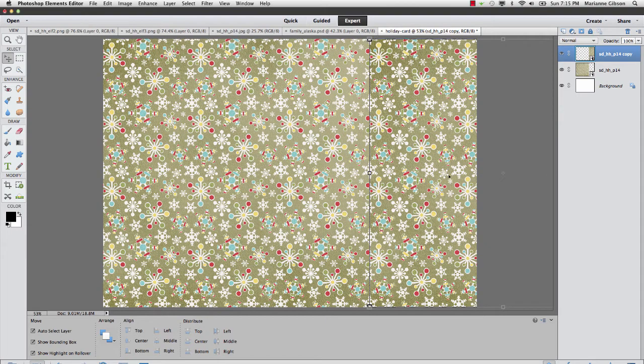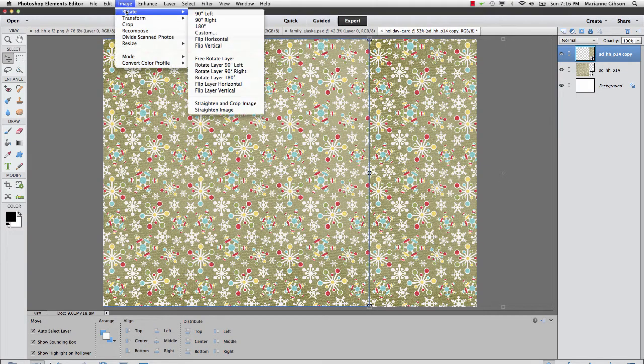And so what I'm going to do is, I mean, I can do a couple things. I can leave it as it is because my photo is going to actually cover over the majority of this. My photo is going to be in the center here, and it's going to take up quite a bit of the space on this. Or I could go ahead and flip this pattern over so that the gradation, you see there's some gradation to it. If I was to flip it, I would go up to Image, Rotate, Flip Layer Horizontal.